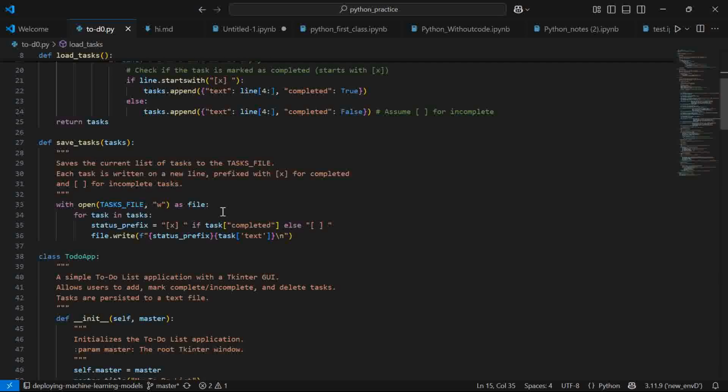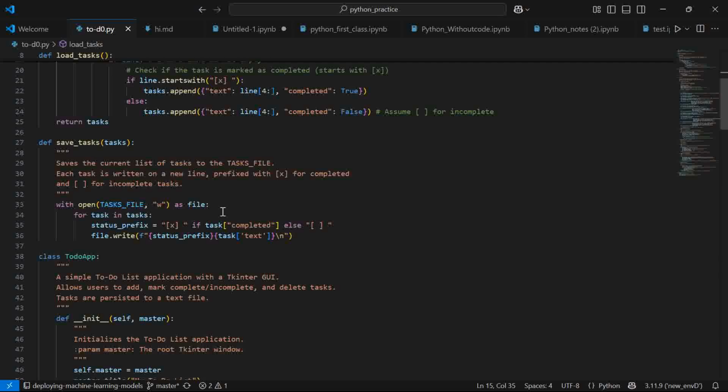So this with open task file, W as file, will open the file in write mode, and very important, using W mode will overwrite the file's content if it already exists. Like, previously if I had written something, no problem, the next time it will write again, and you will be able to write onto that file.